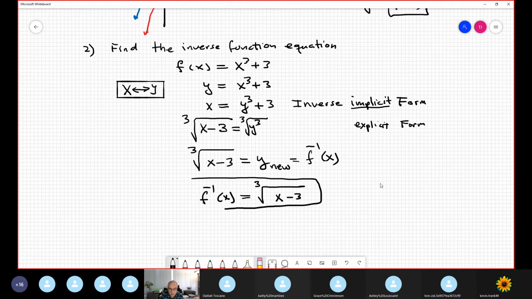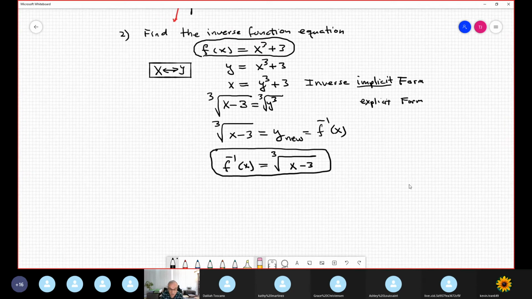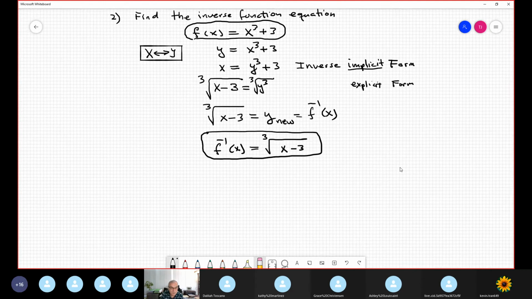Does this make sense or not? Okay, remember the idea of the inverse function is to try to do the opposite operation, like addition, subtraction, multiplication, division. In this case, the operations that we are doing in the original are addition of 3 and cubic power. In this case, subtracting 3 and cubic root. So maybe it's logical, no? That is the inverse operation. Just in case, to understand much better, not just intuitive ideas, but an accuracy idea.